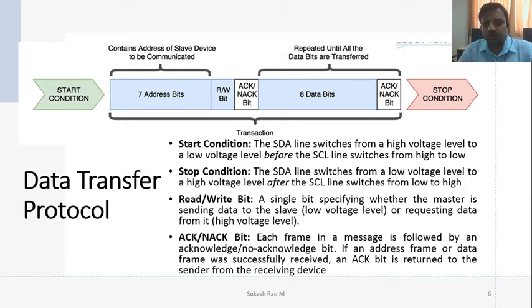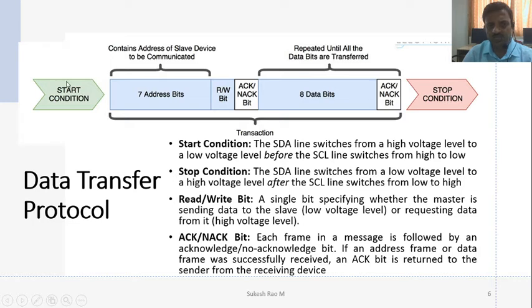In the I2C bus, there are some standard signals. They are called the start condition, the stop condition, the read/write bit, and the acknowledgement bit. These are some of the standard names we use in the I2C bus. As you can see in this picture, which represents the protocol, there is a start condition that is generated by the signals. We will see how that start signal is generated.